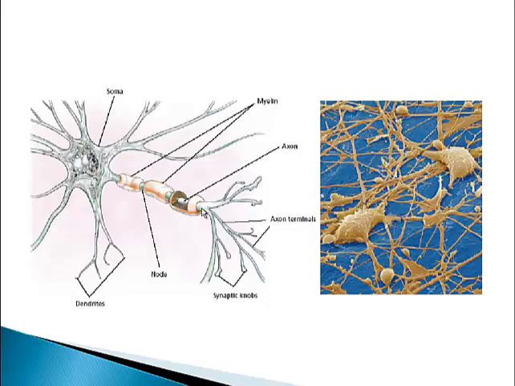A neuron can only have one axon. You can't have more than one. Now, you can have an axon that splits, but you can only have one axon. You can have hundreds of dendrites, one axon. Although there are neurons that don't have any axons. Axons are used to send information long distances.